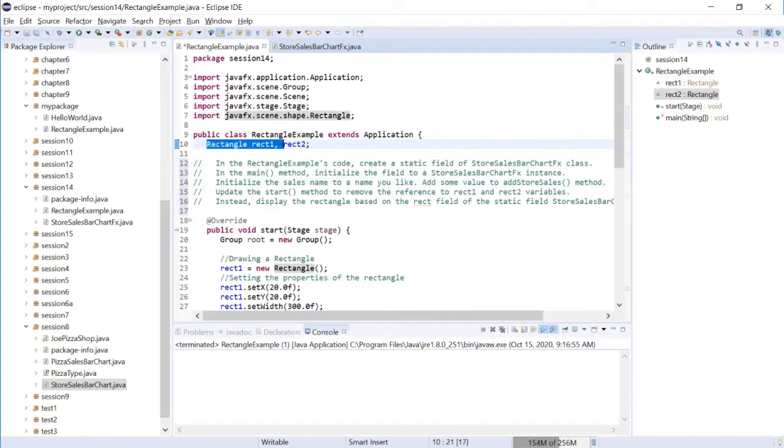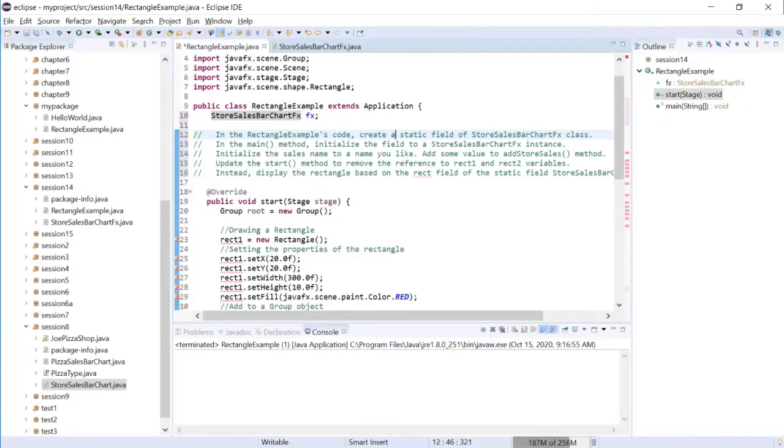It's called storeSalesVoucherFx. Actually, you don't need to define this as a static field, but rather it's just sales, and this comes from the same package, so there's no import needed. In the main method, initialize a field to a new store sales bar chart.